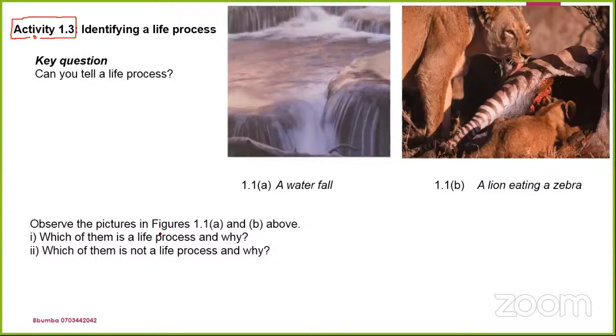Now, which one of them is a life process and why? And which one of them is not a life process and why? Let me pick some person here. Winnie Mugabe. Yes, Winnie. So sorry, sir. I just forgot to lower my hand down, but I can try to tell an answer. Yes, please do.